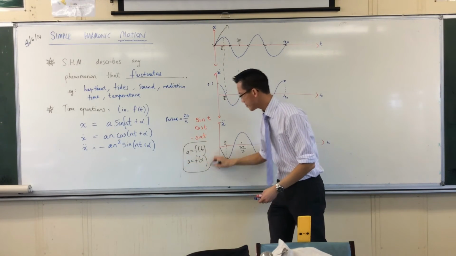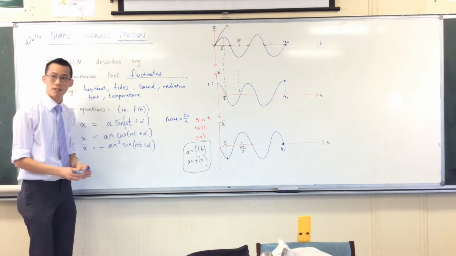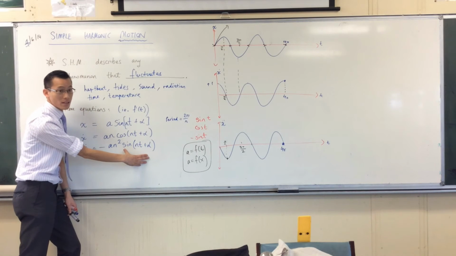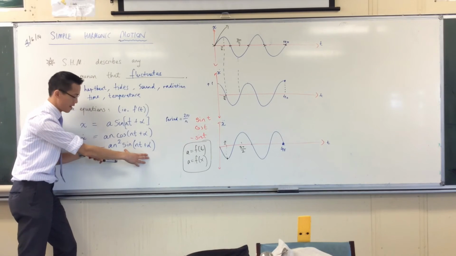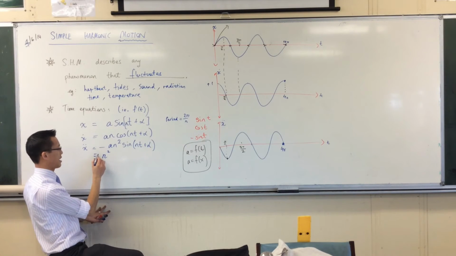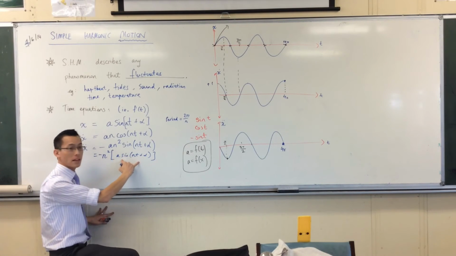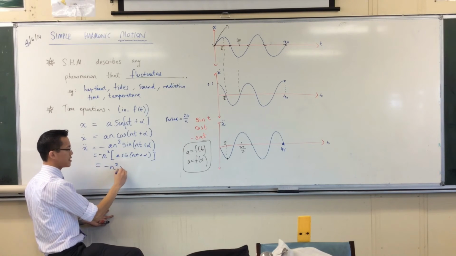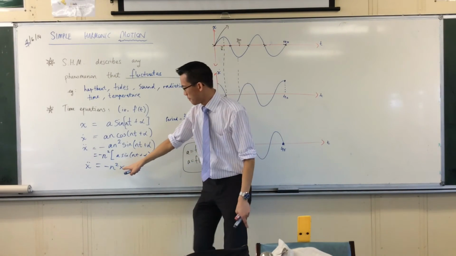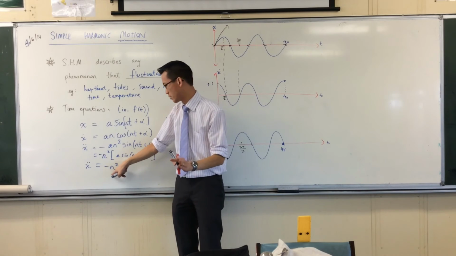Now, look at this. We just reasoned through it by looking at what this all means. But you already saw it, I bet, when we developed these equations by differentiating, right? Of course you can see what x double dot is in terms of x. Let me rewrite it for you. Come back to your time equations. If I put that n squared out the front, maybe I should take that negative as well. What I'm left with is a sine nt plus alpha. That's x. So I should be able to write this. Does that make sense? What's this saying? The further you are in a positive direction, your acceleration will be negative that. You'll be directly proportional. That's what this n squared is, just a constant, remember?